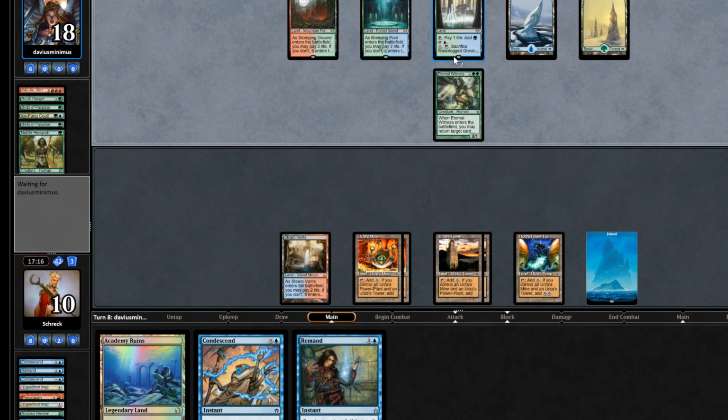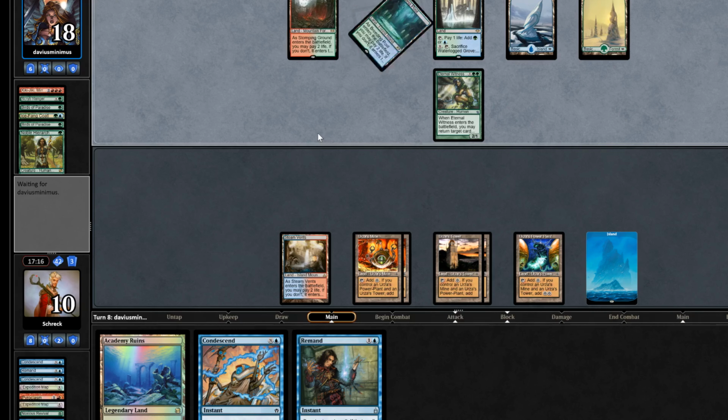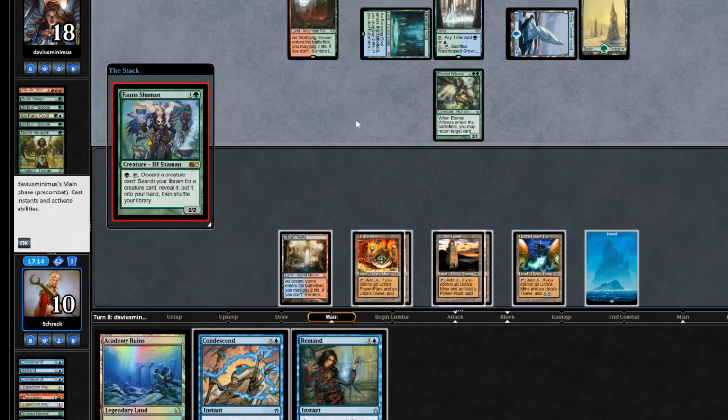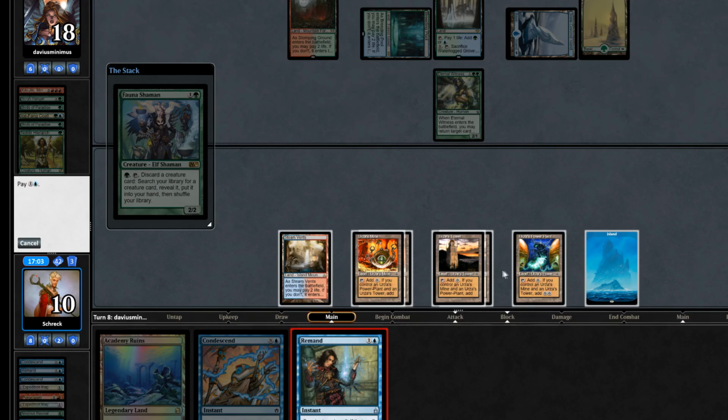All right, 5-turn clock. Come on. Oh, we can sack that to draw a card. So I put a card on top of his library where he can draw a card. All right. Good job, Nick. Good job. At least he has to pay mana to do it. I mean, there wasn't anything else in his hand I wanted to do that to. He put a Court of Calling back in his library.